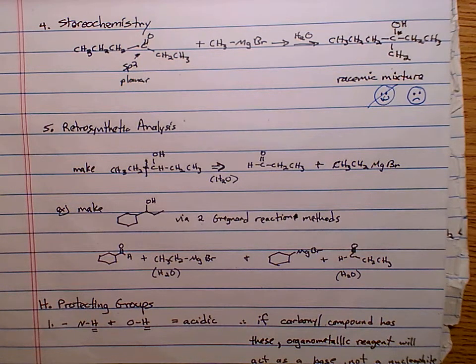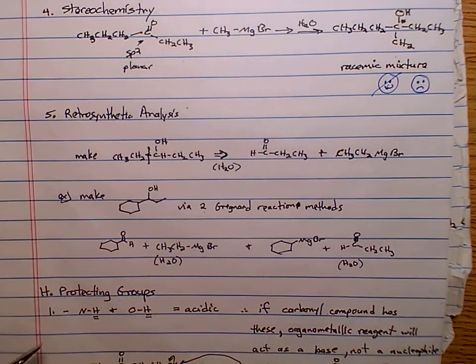Okay. We will continue next time looking at what if I have a couple of different groups in my molecule that might react with my organometallic reagents, and I only want the carbonyl to react? Well, we need to protect it, so we're going to look at protecting groups in the next video.